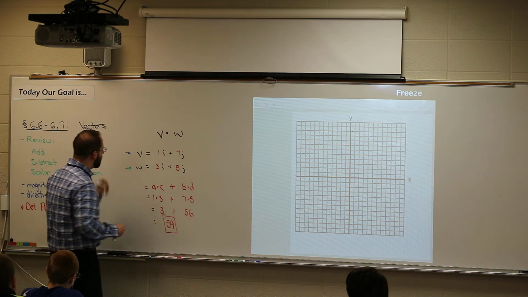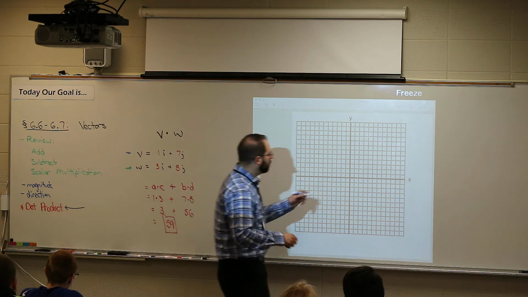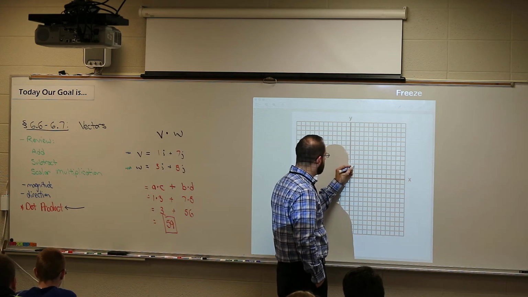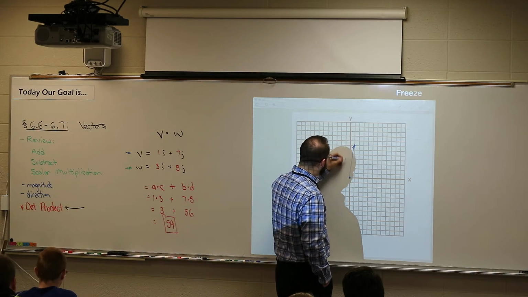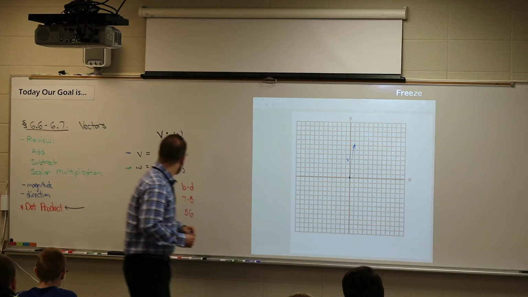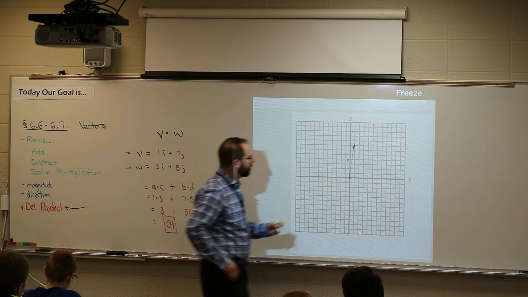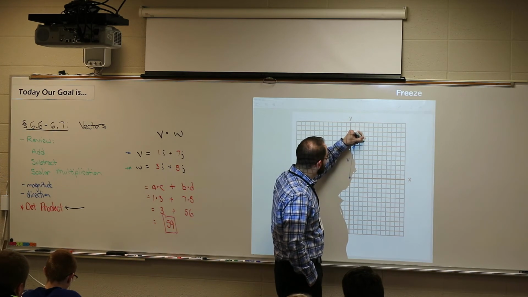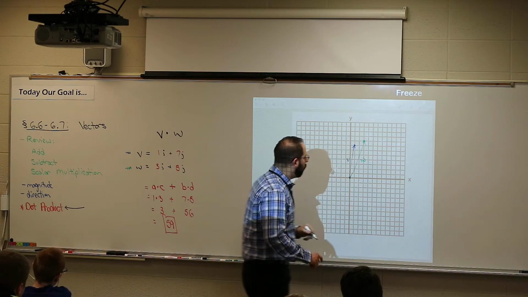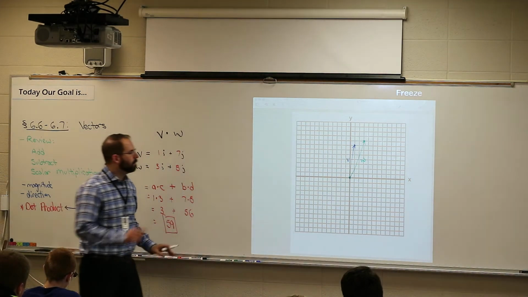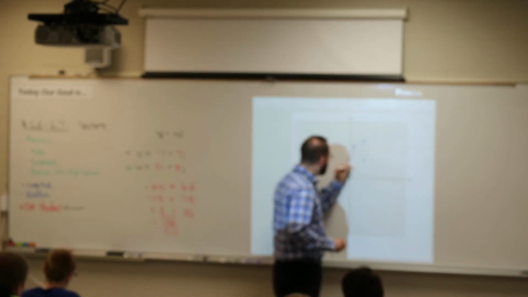All right. That way we can kind of see the two vectors, right? So the top one, 1 over, 7 up. 1, 2, 3, 4, 5, 6, 7. We're starting on 0, 0. So this is vector v. Vector w, put in green here, that's 3, 8. And we're starting here on the origin. And this is vector w. And what this number is, it will help me find the angle in between them. It'll actually help me approximate it.